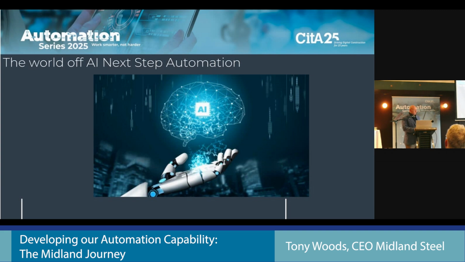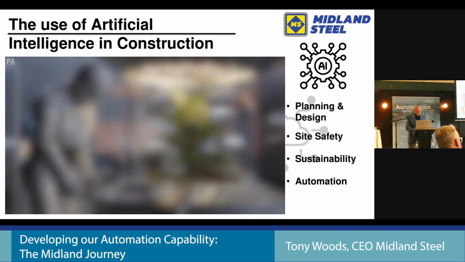Take the people in your business that are currently doing mundane administration tasks on a day-by-day basis and deploy those people to better tasks and upskill them. That, for me, is the role of AI in our business. And that's what we're going to try to do. And to try and understand that, I suppose, we've just got a quick brief here as to where the construction industry sees itself going with AI.